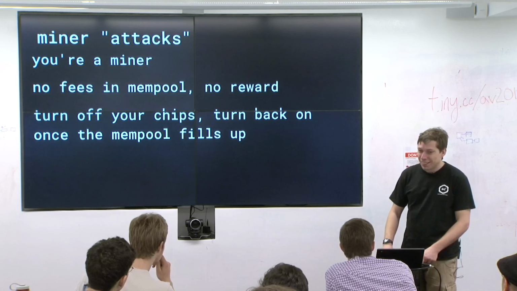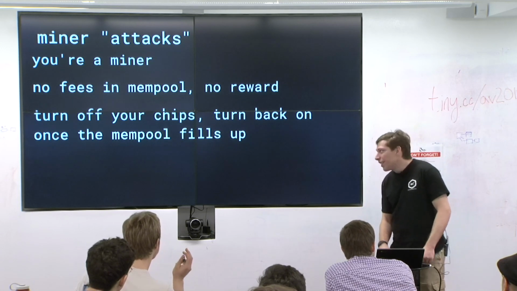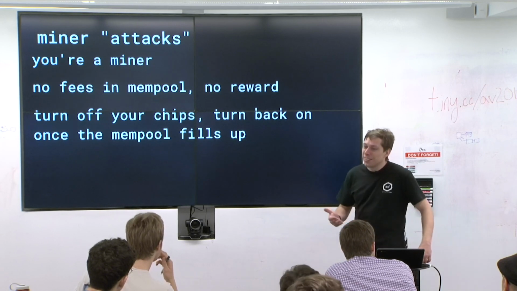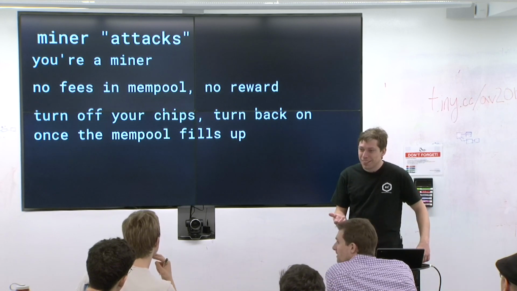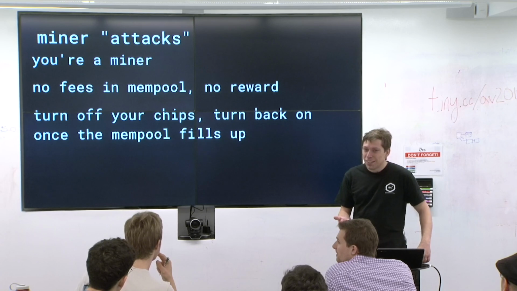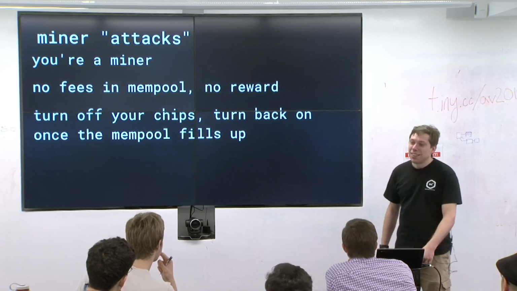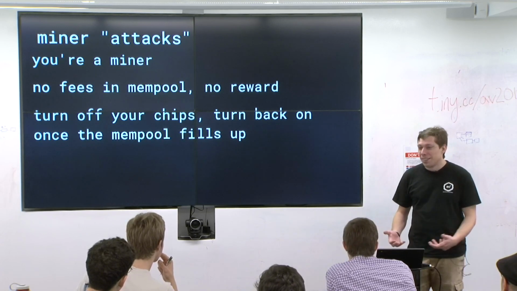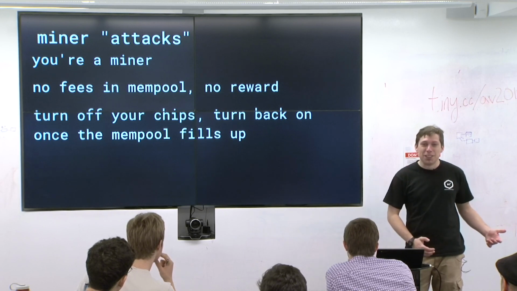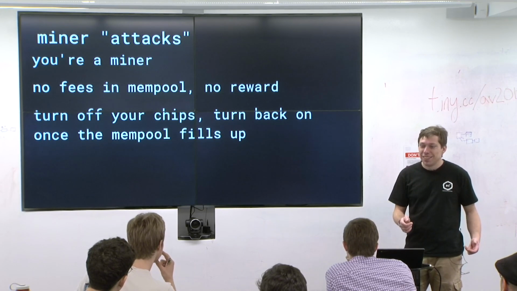You just mine an empty block. Yeah, but I don't get any money. So you could, but that's not a fun attack. Could you build up a bunch of non-transactions? Yeah, but I want to get money. I want to get paid. There's nothing in the mempool. Where do I go? How about another currency?